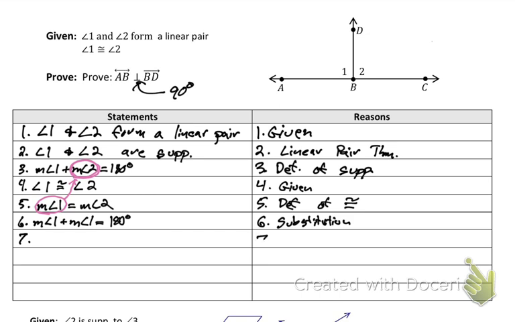It feels like it's a lot of steps, but it's a lot of little steps. What do I do next? Subtract measure angle 1 from both sides. It'd be cool if I could. I get what you're going for. The idea is that I can subtract angle 1 from both sides. But did I ever say angle 1 equals 90? So I can't subtract it. I have to subtract the same thing from both sides. I like your thought process, though.